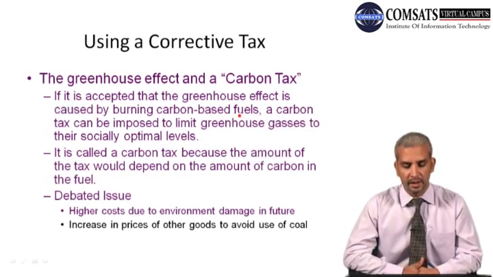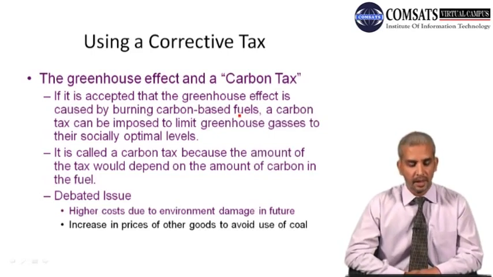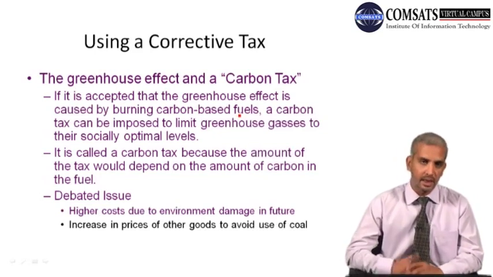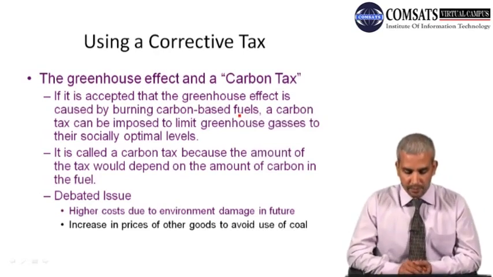If it is accepted that the greenhouse effect is caused by burning carbon-based fuels, a carbon tax can be imposed to limit greenhouse gases to their socially optimal level. It is called a carbon tax because the amount of tax would depend on the amount of carbon in the fuel. Now, again, this scenario is a very debated issue.